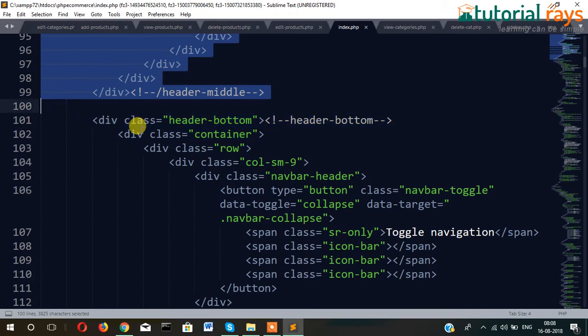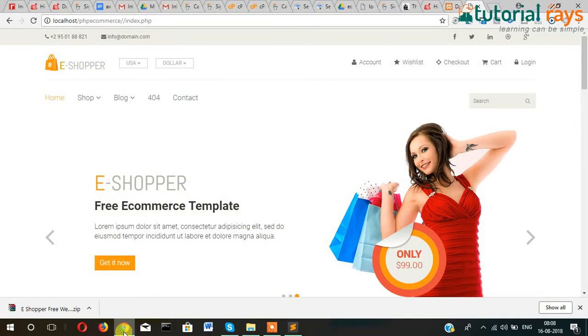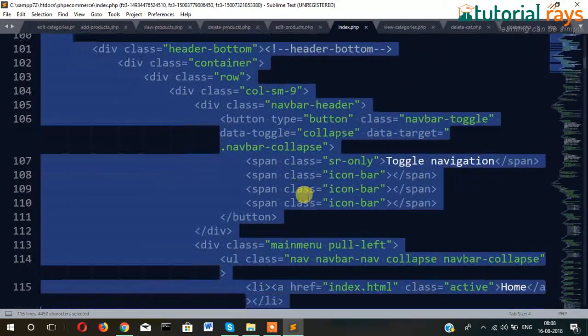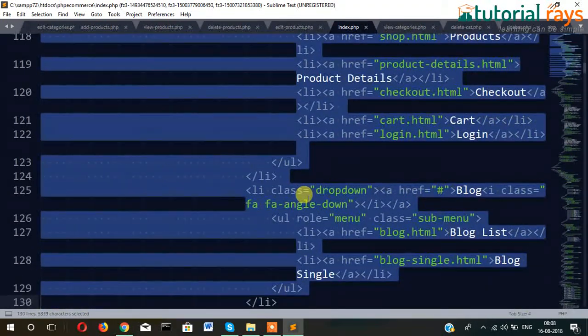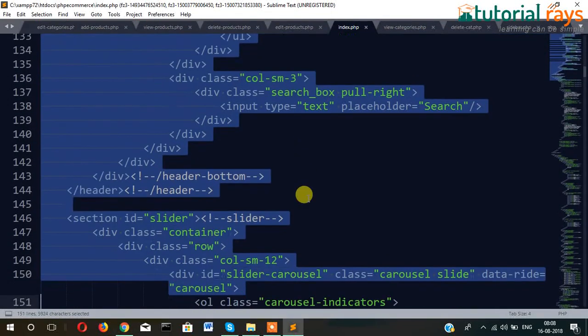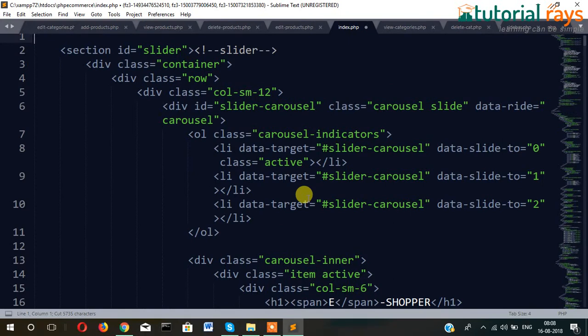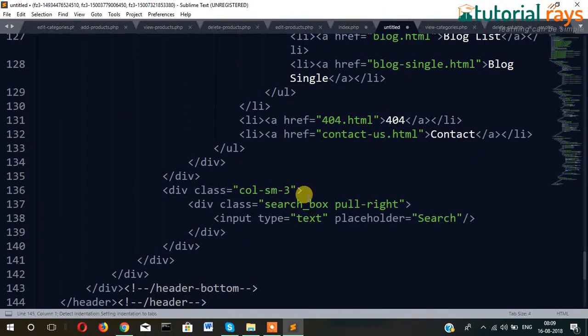This is the header section. Let's cut it. One second, it is more than that, I think. Up to search, toggle navigation is up to here. So Control X, Control N, Control V, Control S.